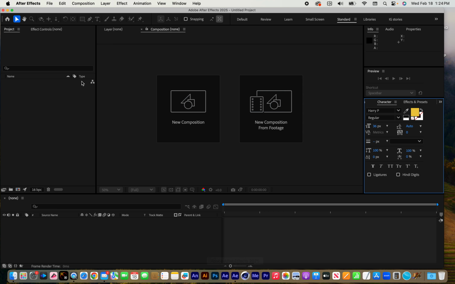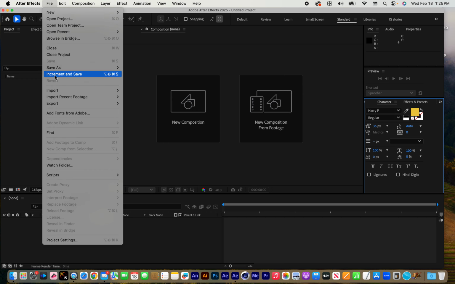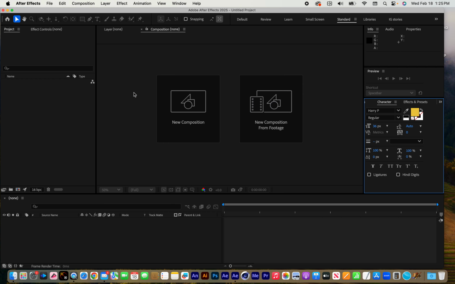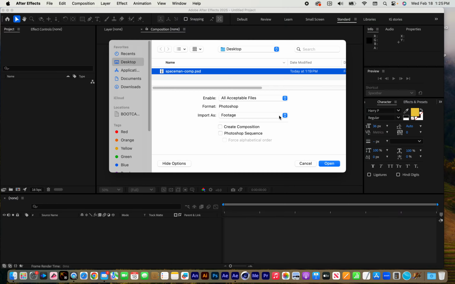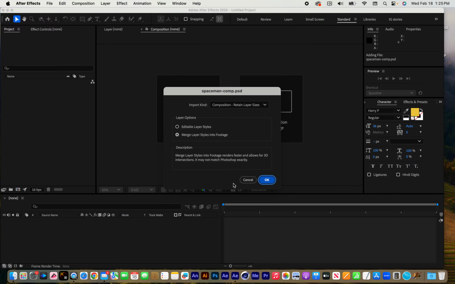And so inside of After Effects, I'll go ahead and import that Photoshop file. And when I get the layer options, I'm going to make sure and choose composition, retain layer sizes. So like I talked about in the previous lessons, if we want to bring in a layered Photoshop or layered Illustrator file with all the layers separate, we bring it in as a composition. And if we're going to animate the layers, we use composition, retain layer sizes. I don't have any layer styles on any of my layers, so I'll just go ahead and hit OK.